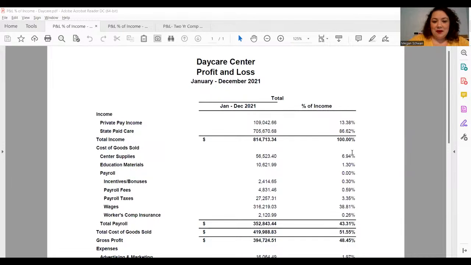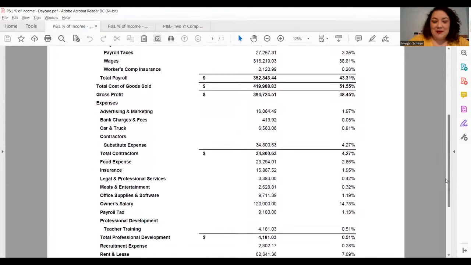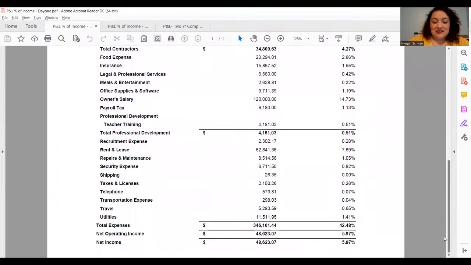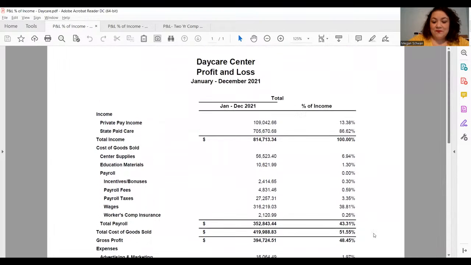And so the net profit margin is basically your bottom line number. So I have a couple of reports here that we're going to take a look at. This particular report in QuickBooks is called the percentage of income report. And this is a really great report because it does all the math for you. And who doesn't like that? So this report does the math for you, and we're going to look at this number down here at the very bottom of your report, and this is called the net profit margin.